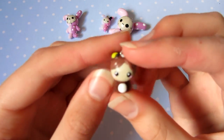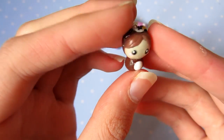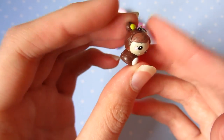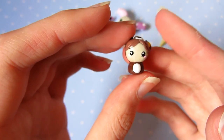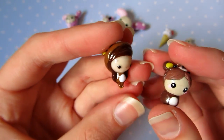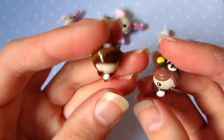This is an original Rilakkuma chibi in a costume. This is so bad. The hair is awful — I didn't even know where I was going with that. And then the face is so bad. The glaze is really sticky. It's just a really bad charm. And then this is the remade one. It's still not the best, but it definitely has improved. I put a lot more detail in my chibis now.